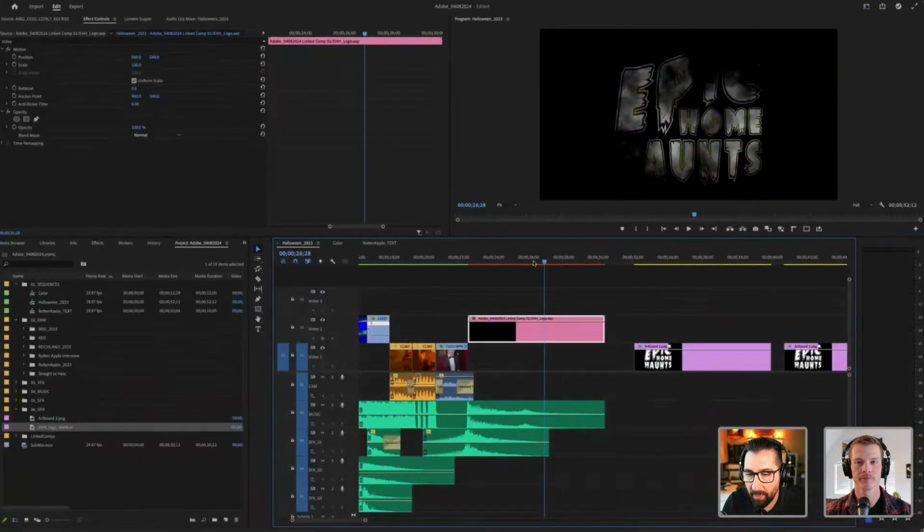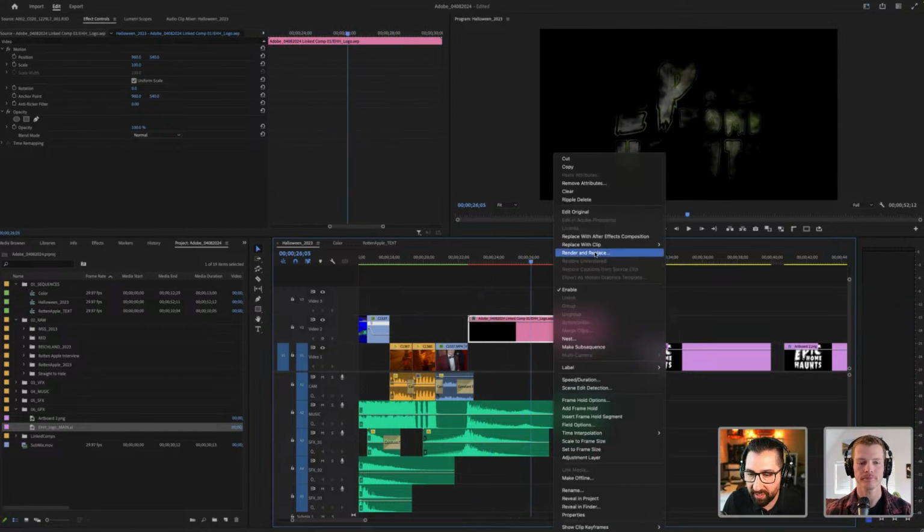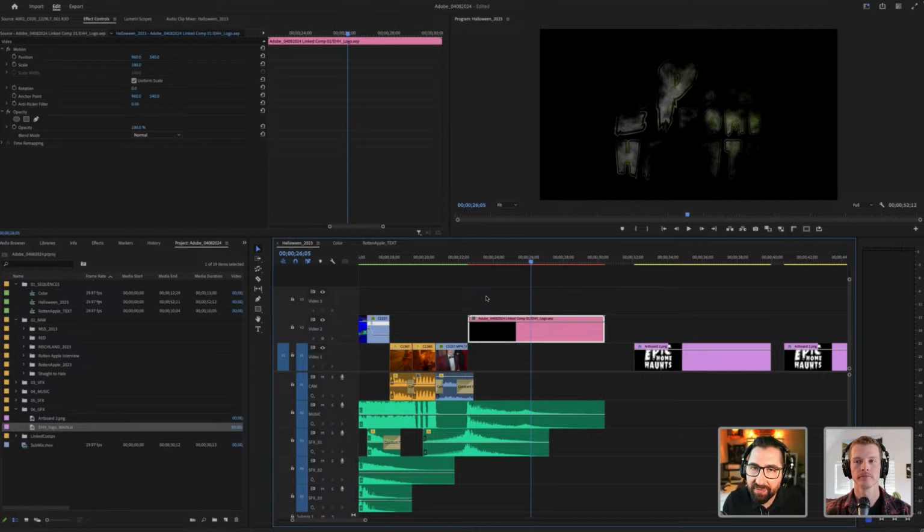And then if I want to export this out, I can then just go ahead and right click, render and replace. I find it to be a good workflow habit to render and replace any dynamically linked comps before you do your final export. Sometimes there's a weird quality issue when you do your final export. Most of the time it's fine. But if it's a final file for a client, I will render and replace all my dynamically linked comps inside of Premiere with a QuickTime file, like a 422 file.